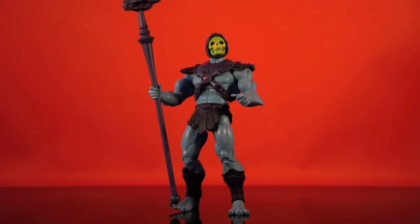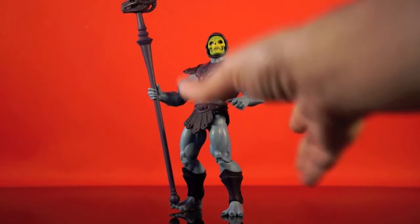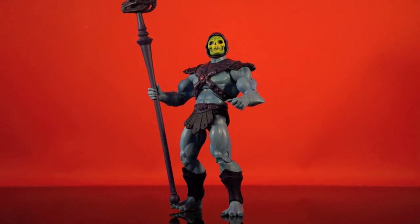Now, that's the line that kind of started our whole review channel. I was heavy into this line. I kind of gave it up because of all the QC problems and the backwards shoulders and missed shipping dates, and it became more of a headache than it was fun. But I do love these figures. I have always loved these figures since the line started. I think they're perfect for redoing the He-Man vintage toys, vintage art, Filmation. This body style works so great for incorporating almost every aspect of Masters of the Universe lore into one line.